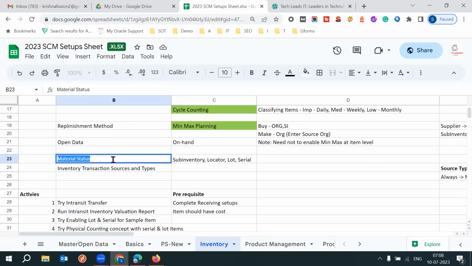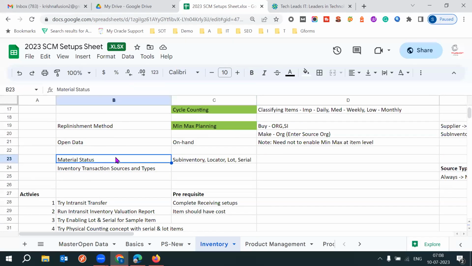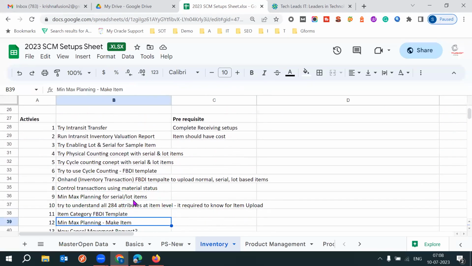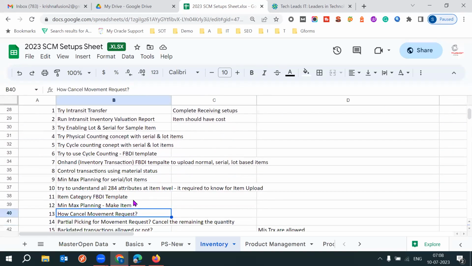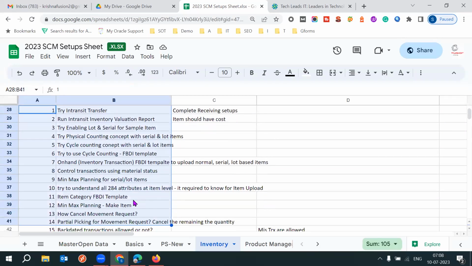And coming to this material status, hope you remember during the lot control discussion, I have explained how to create a material status, nothing but active status. And I created something called damage status also, that can be assigned to a lot number, a serial, a locator or a sub-inventory. And which transactions are controlled from the material status form, that I also explained here. These are the couple of activities I want you to try. Whatever possible activities you can, I want you to try all of this. And if you have any questions, please ask me.